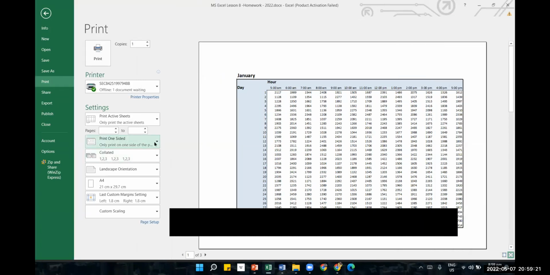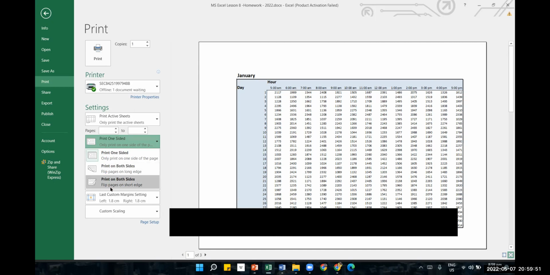Print one-sided. So when you click this, you can choose print on both sides. So there are two options here: print on both sides, flip on long edge, flip on short edge. You can see the picture here, how you want to turn the paper. If you flip it using the long side, you will have the print like this.